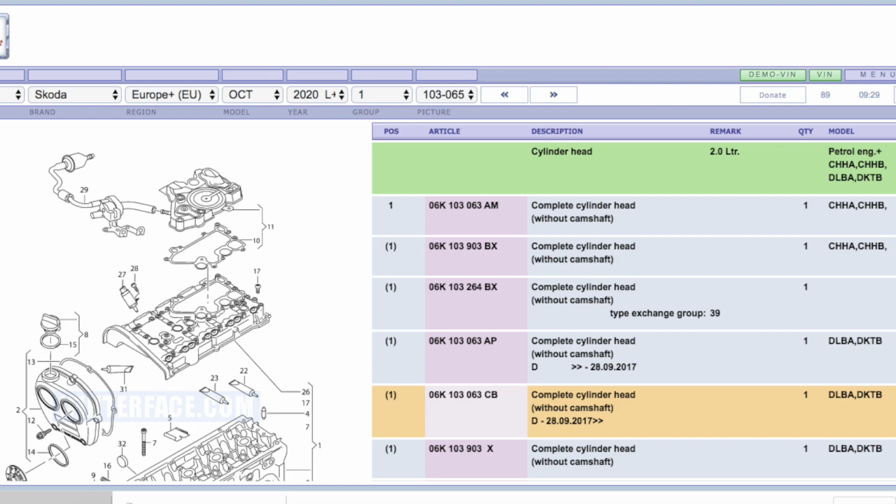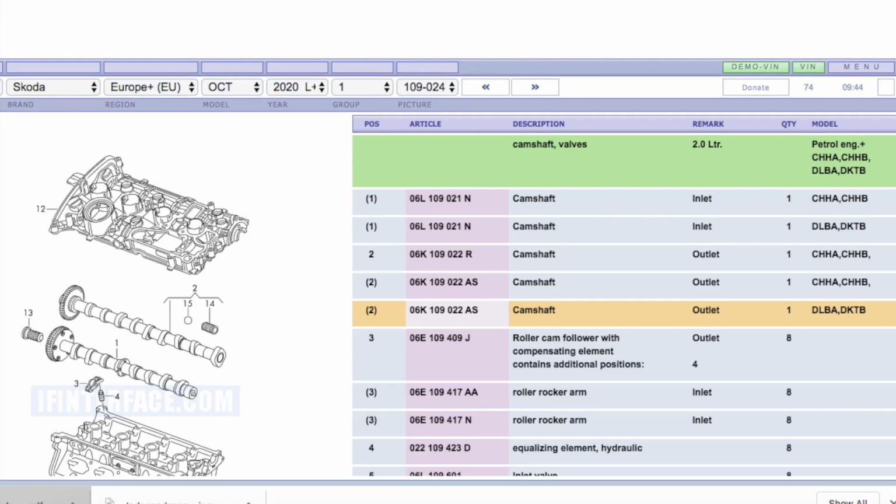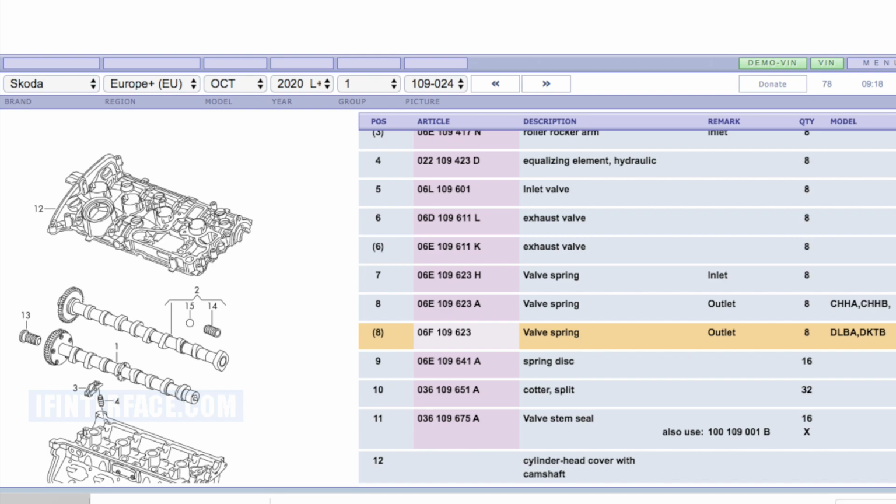The cylinder head is completely different from the 230. Although most of the mounting points remain the same, the design has changed to allow better flow. On the cam side, the intake cam remains the same, the exhaust cam is different. The exhaust cam part number is shared with the Golf R again. On the valve train, the valve springs are different. They are stronger valve springs and they have a unique part number. They are not shared with the 230 or the Golf R.